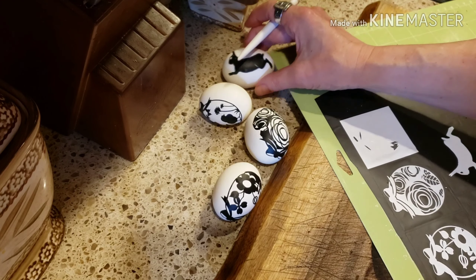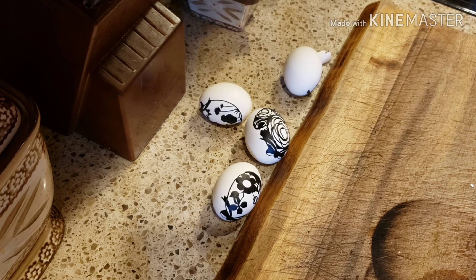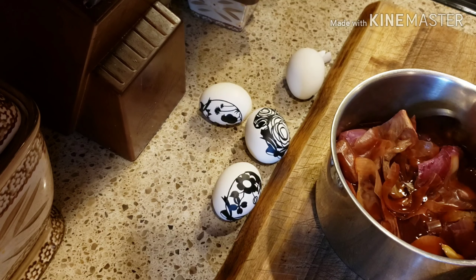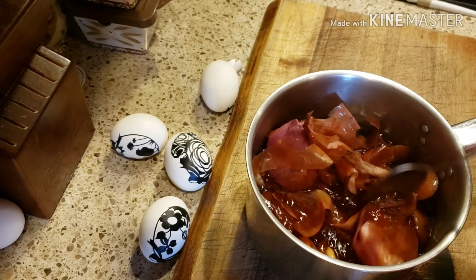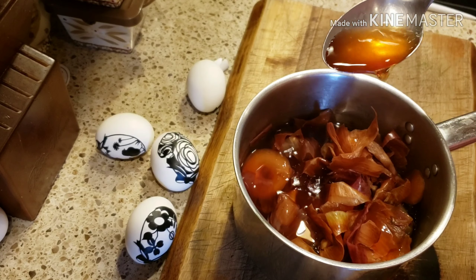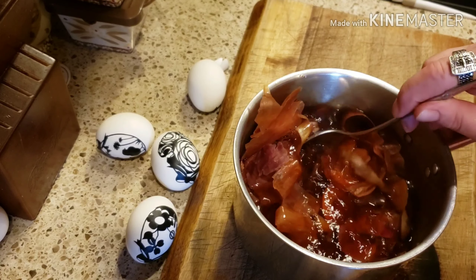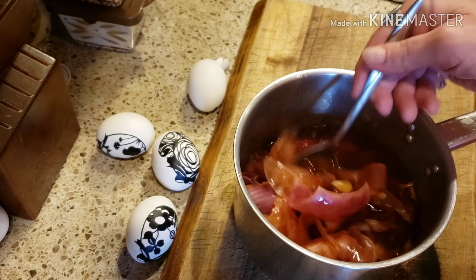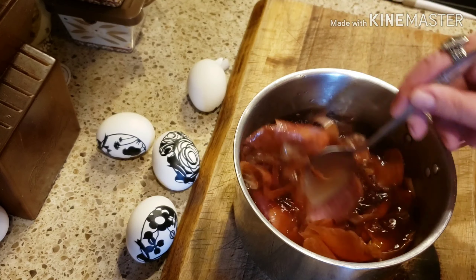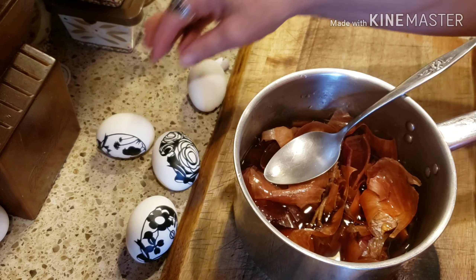Okay, now that you have your images on — in this pot here I took onion skins, which I really do need a lot more. But as you can see the color — I added a little bit of vinegar, some water, and just threw onion skins in here. I have onion skin from one red onion and then from a couple of yellow onions, but I really think it needs more onion skins but I don't have any right now.